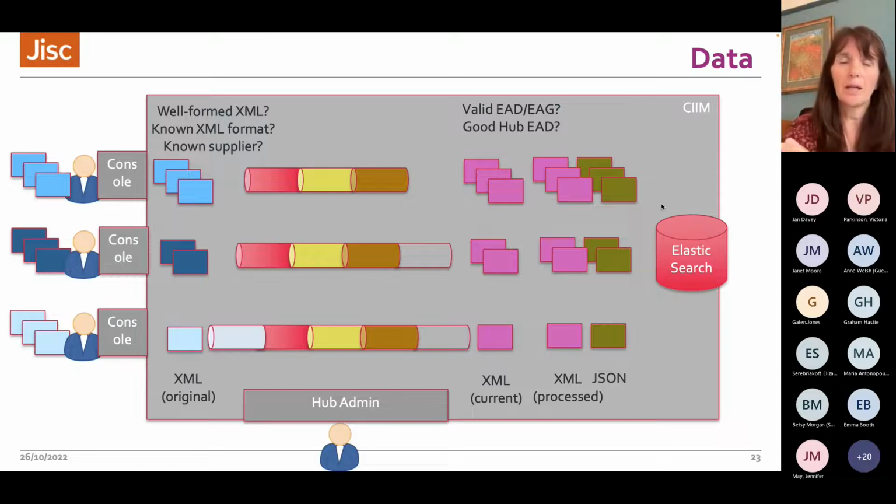And these pipelines are about making some corrections to make sure that the data is valid. We do also enhance the data, but we're very transparent about how we do that. And it's not making changes to their content, but it's things like if they've put in just a display date, we have scripts that can take that and create a date for date searching, a standardized, normalized date. Or if they've just put in the language, we have scripts that can put in the ISO language code. And there's lots and lots of different scripts that we have that can do these kinds of things. And this has been hugely important, because when we get a new contributor, quite often there's a little bit of, what's the data like?